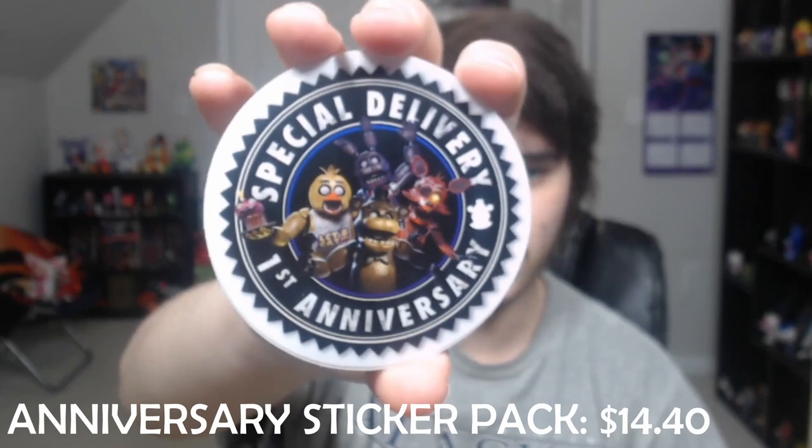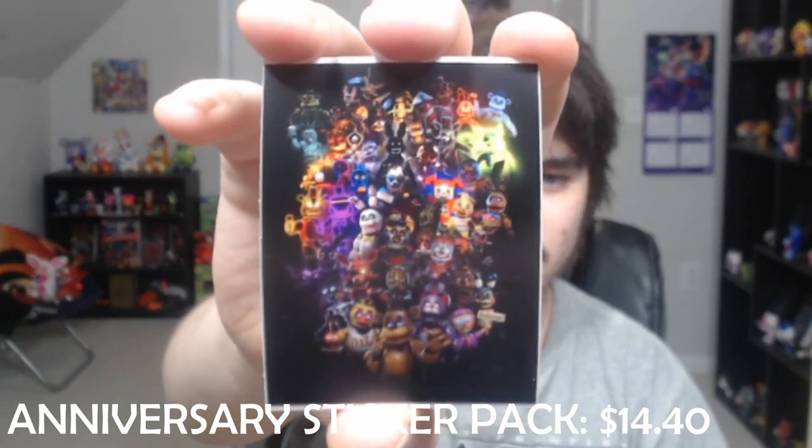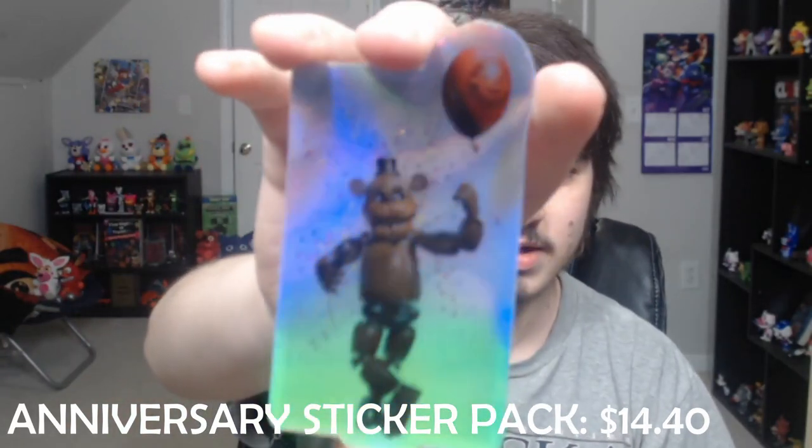And now we come to the latest collection from Illumix and FNAF AR: the anniversary as well as the Thanksgiving collections. I have the anniversary sticker right here — the first anniversary logo with Freddy, Foxy, Bonnie, and Chica. This group sticker has all of the animatronics and skins so far in the game as of about a month ago. Then this is a great sticker — it's Freddy with a balloon! It's holographic, has a few confetti pieces around Freddy, and we're gonna see more of this design later in the video because I have a few cards to show off as well as some packaging that I think Illumix did a great job on.